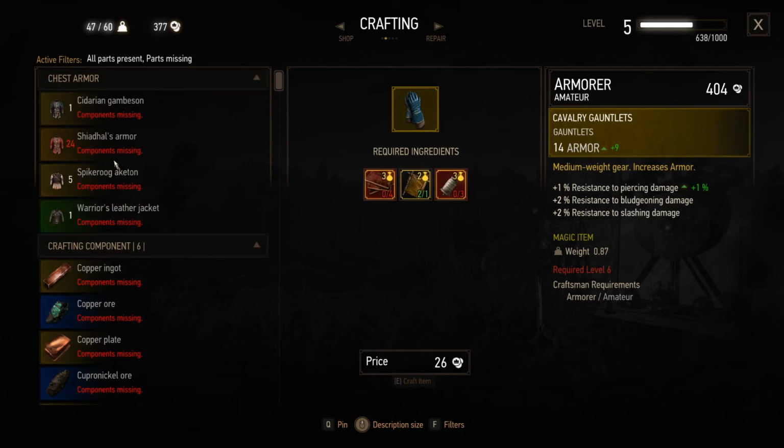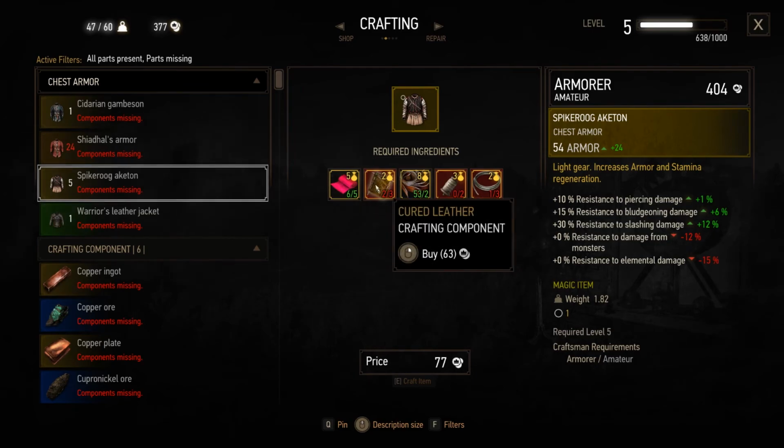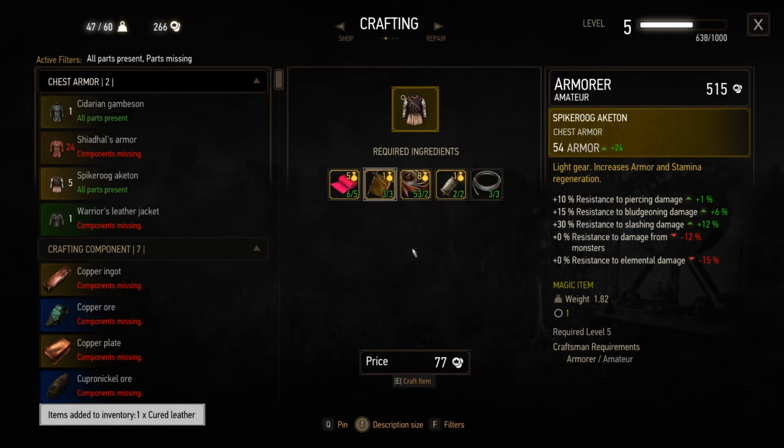Aside from that, we do have, whoa, what is this? It's light gear, and it has a slot in it too, plus 24 armor. It's for level 5s. You know what? How much is this gonna cost me? 2, 3, 4, 5. Yeah, let's go ahead and craft this too.